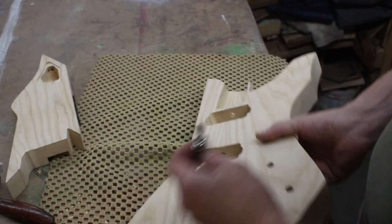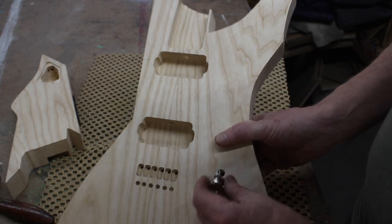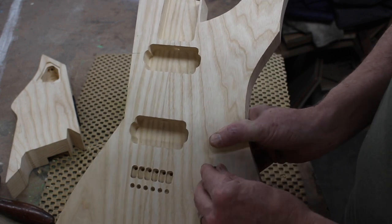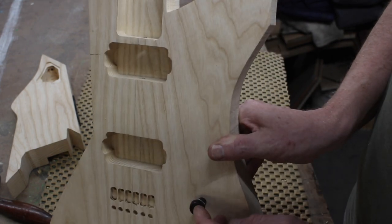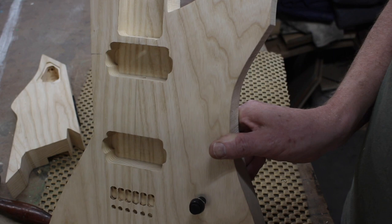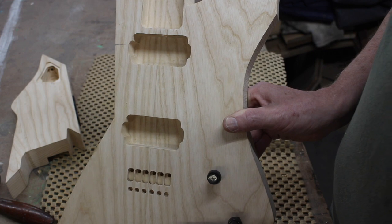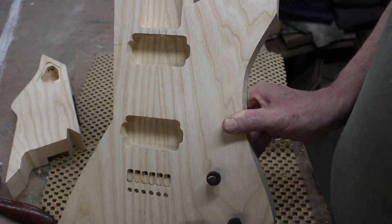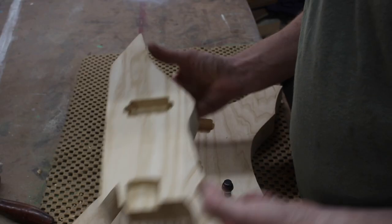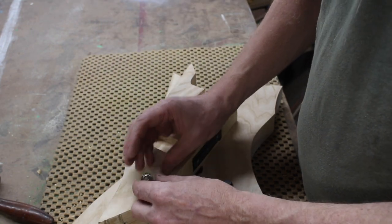I've got a three-way switch for switching between the two pickups. The holes pre-drilled in this kit are a little bigger than the mini pots I usually use — but they're almost exactly the same size as these on-off buttons I've used on instruments in the past, which I really like. So it'll be a master on-off and tone on-off with a three-way switch. And we'll also have a toggle switch: up will be mandolin, down will be guitar. In guitar-only mode you can use it as a momentary kill switch. For the mando, we'll put a jack out and the wires going there, and we'll put a volume knob on it.